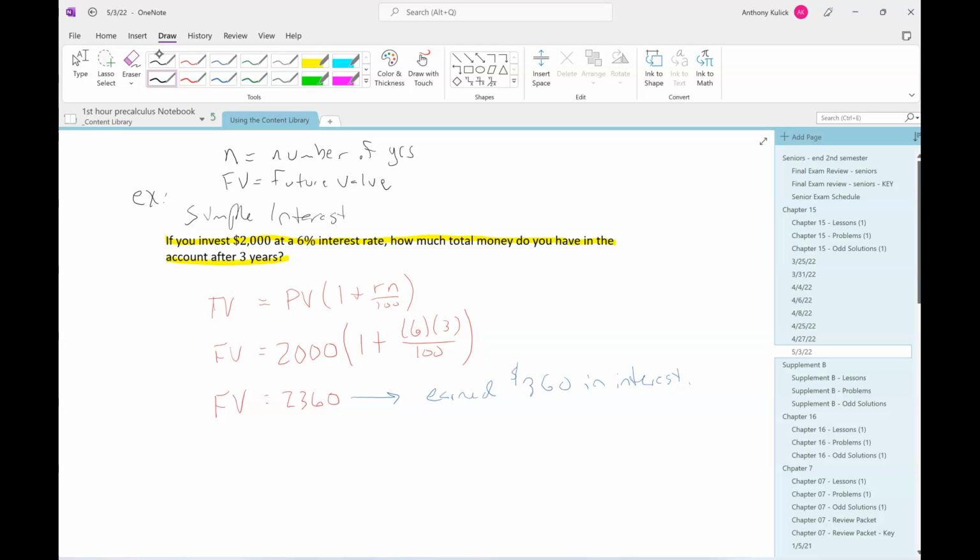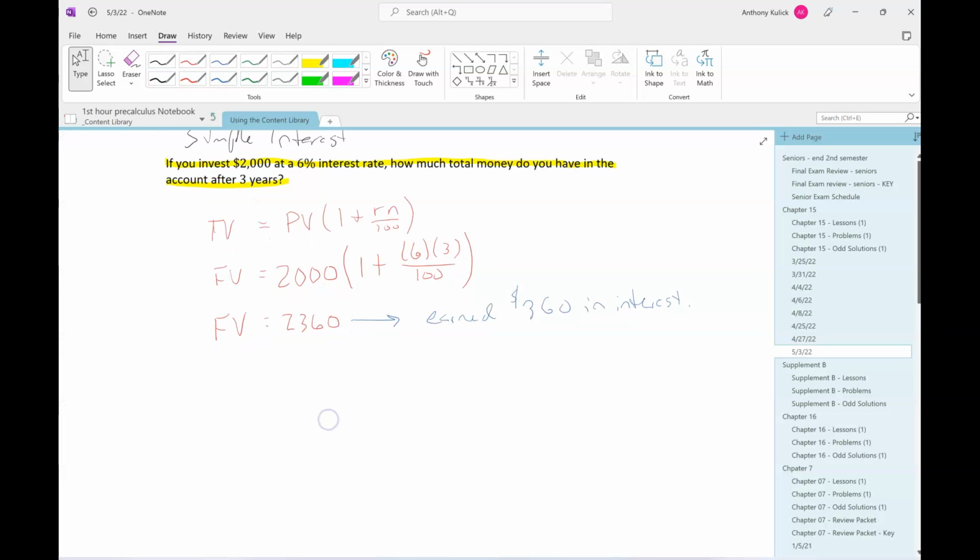For the record, no institutions really do simple interest, right? Because why would we continue paying you interest on the principal investment if you've made more money over the course of that term? I'd want my interest to reflect the more money, or be paid on the current account value, which could potentially be more than it was previously. Or if I'm the bank, I don't want to pay you the same interest when you had $2,000 if you've taken $1,000 out now, right? If you've taken some of your money back, I don't want to continue paying you the same interest. So nobody really does interest that way, but it's the naive first step.